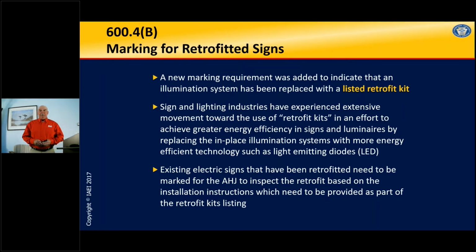Well, if we have a retrofit, what does retrofit mean? It means that we're going to put a new technology into an existing enclosure. Again, whether it be a recessed luminaire, or in this case, an electric sign. We have to make sure that that retrofit kit will work and not create problems, either electrical shock hazards or fire hazards in the existing equipment.